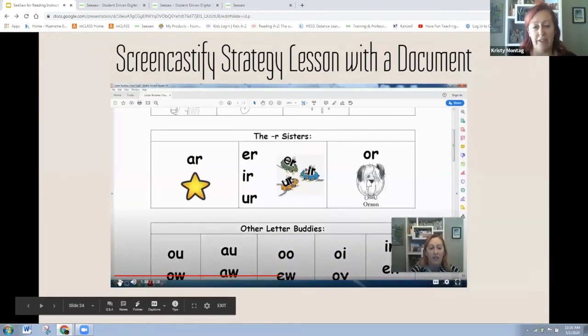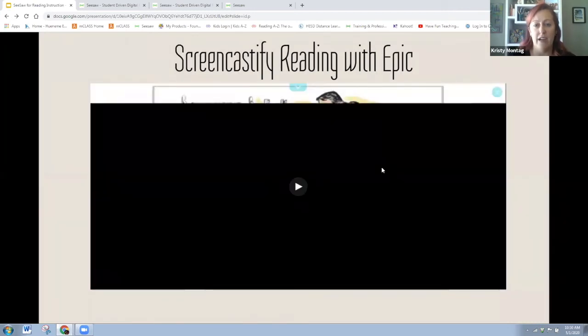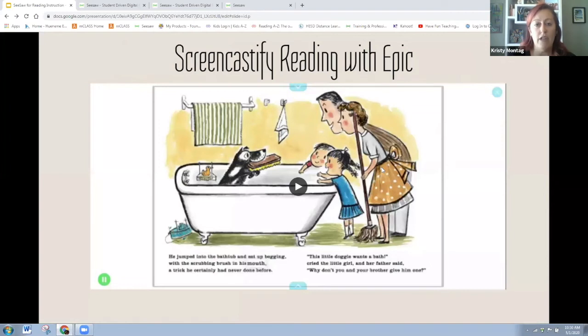You do not need to hear all that. But what I wanted to show you is I have that embedded webcam, and that's really good for this one because I do like them to see my face while I'm making the sounds. And I also wanted to show you, you know, as you have a doc open or a PDF, you move it up and down. You use your computer just like you would use it. You're just now making a video of that. So that's part of why I love Screencastify. This one was just to show you that you can pull in other resources.